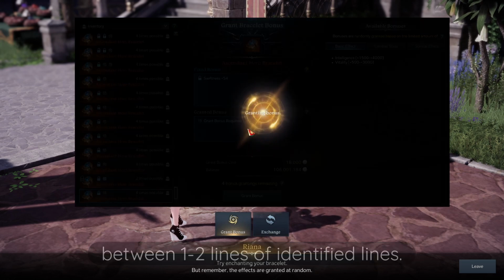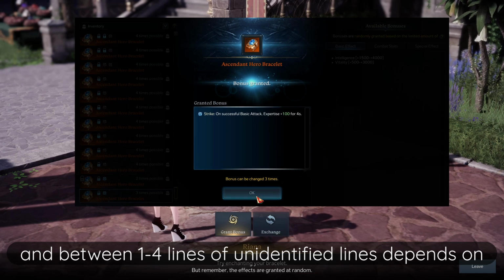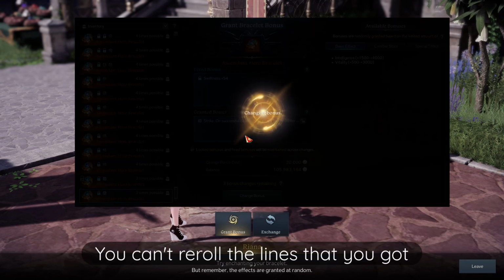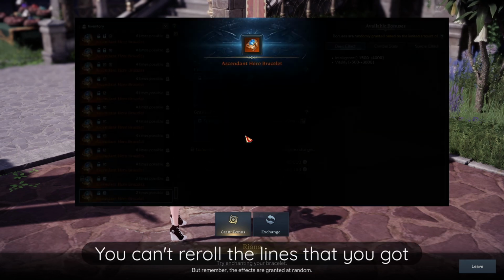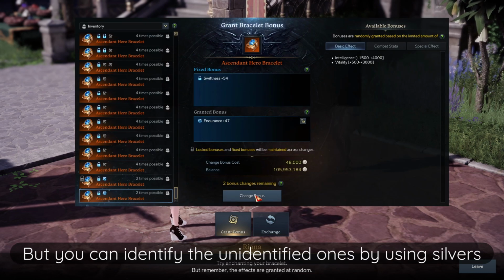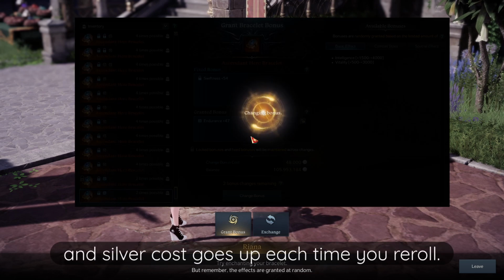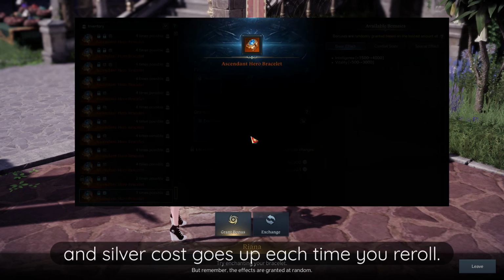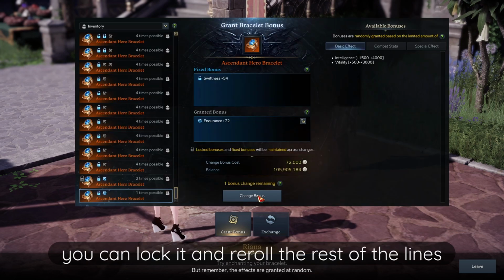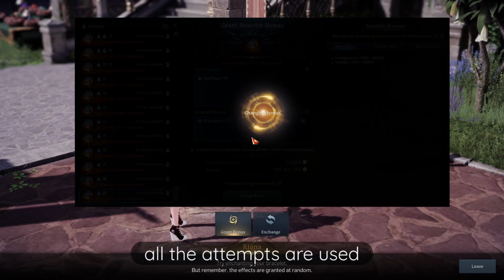of identified lines and between 1 to 4 lines of unidentified lines, depending on whether it is relic level or ancient level. You can't reroll the lines that you got once you obtain the bracelet, but you can identify unidentified ones by using silvers up to 3 attempts per bracelet, and the silver cost goes up each time you reroll. If you like newly identified lines, you can lock it and reroll the rest of the lines, but if you don't like it, you can reroll until all the attempts are used.